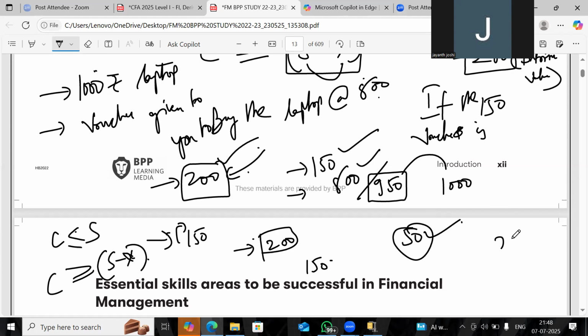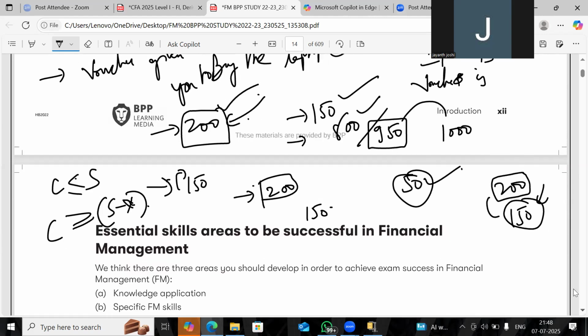So something which is worth 200 and sold at 150, you are getting something worth 200, you are paying 150, you are getting great discounts. That is creating a good profit for you. So that is not always going to happen. People are always going to charge you fair prices only. Next point.